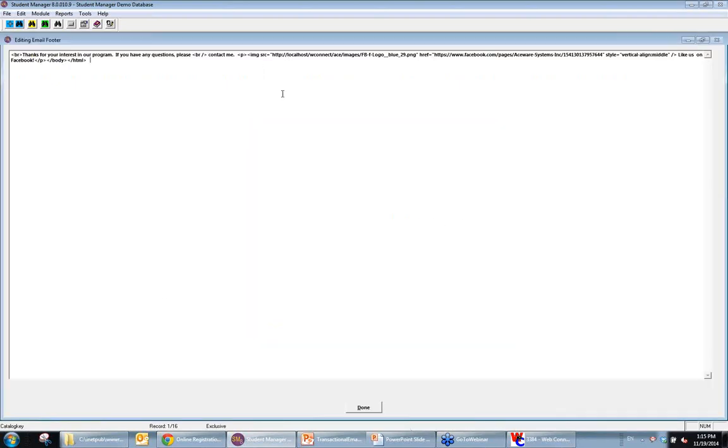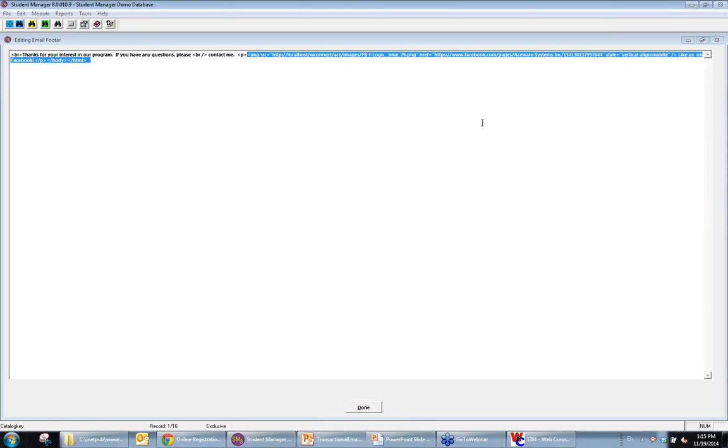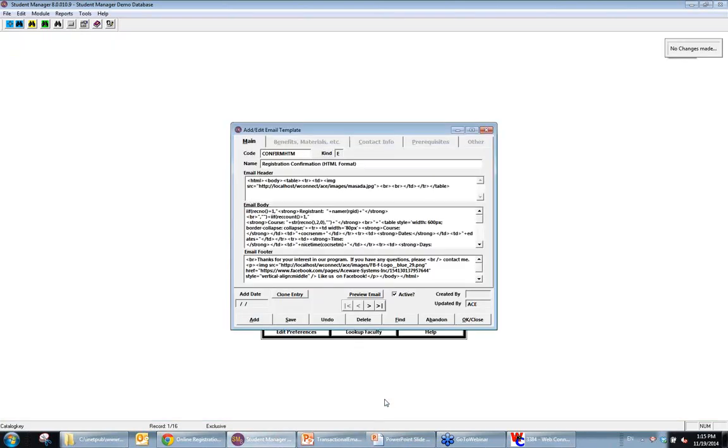Down at the bottom is where you would put the, you know, like us on Facebook or join us. So it could be as simple as an image. Also, as an aside, if you have a departmental Facebook page, you are probably all aware that they'll actually give you a little badge that you can link and share, so maybe it's already on your website. You can put that in this template. If you need help with the HTML, you're not sure what can go where, ask your tech, and your tech will help.